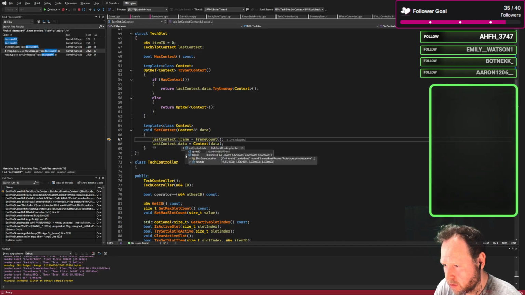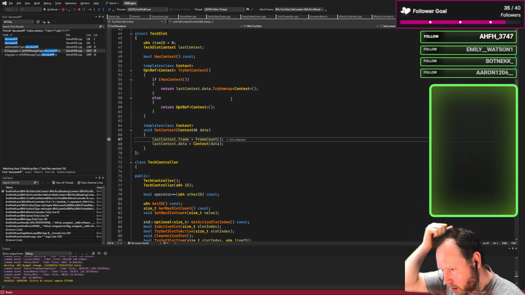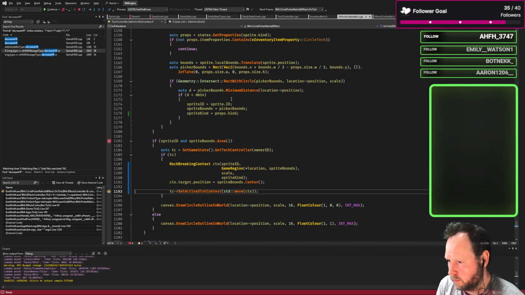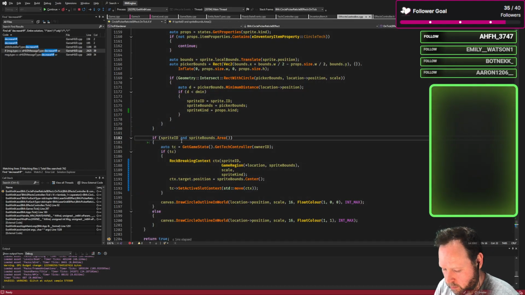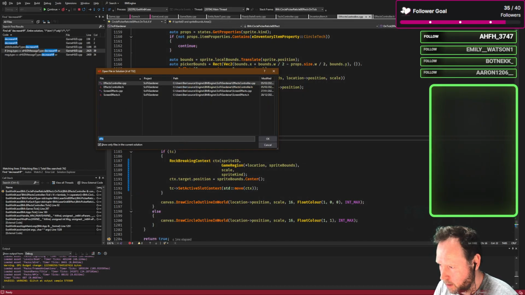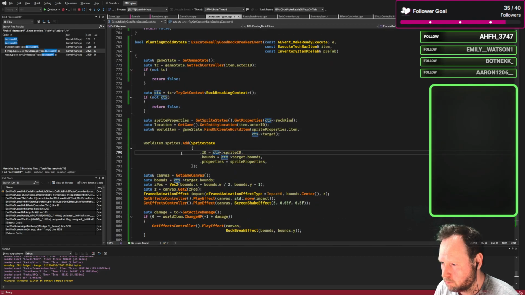It's the breaking context. So that's fine. So in entity state types, let's keep this going.